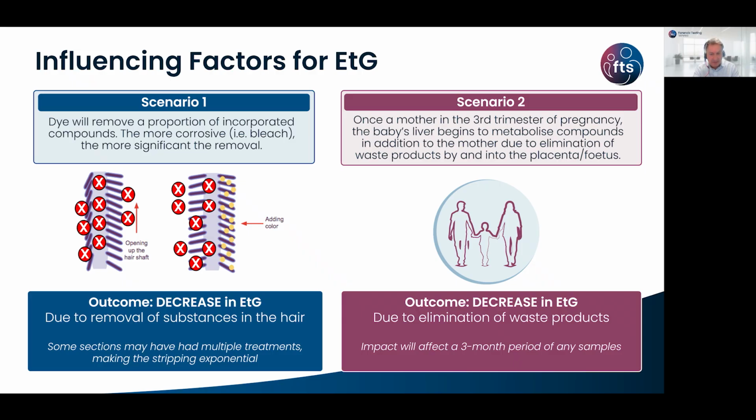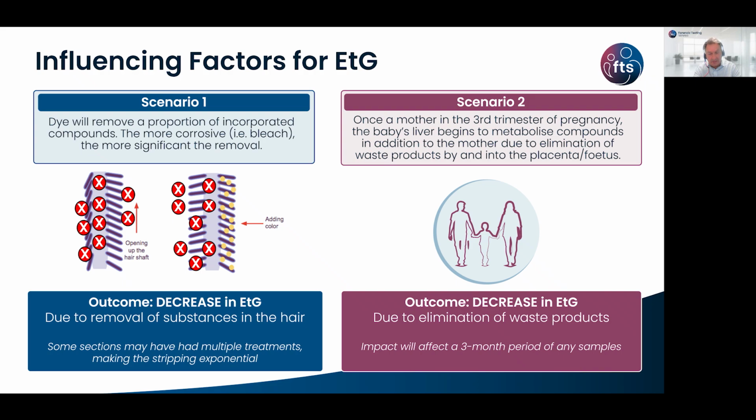Pregnancy can affect ETG as well, especially in the third trimester. So again, understanding the background to the client is of particular importance, especially if they are pregnant. In the third trimester, the baby's liver begins to metabolize compounds in addition to the mother, due to the elimination of waste products by and into the placenta or the fetus. So the little baby that's contained in the body will start to take a proportion of alcohol that is processed by the mother, which then doesn't end up in the hair of the mother. So this needs to be factored in.